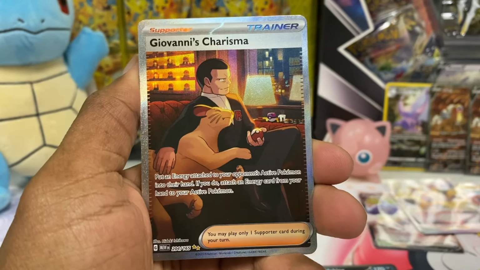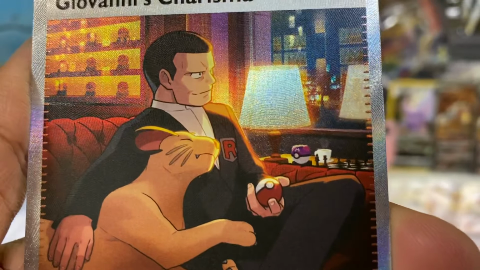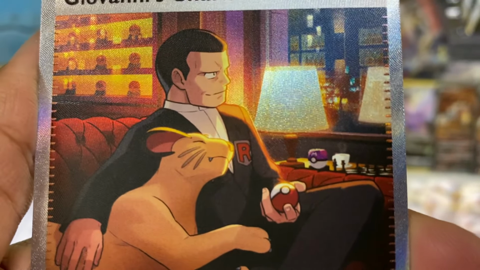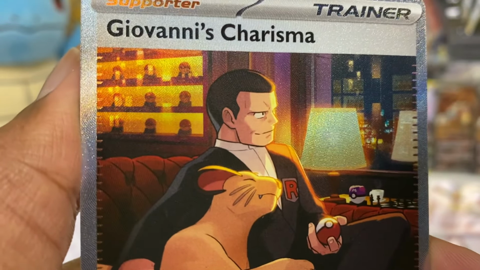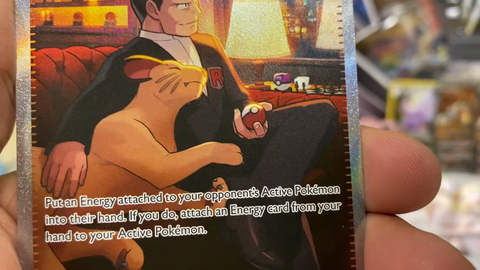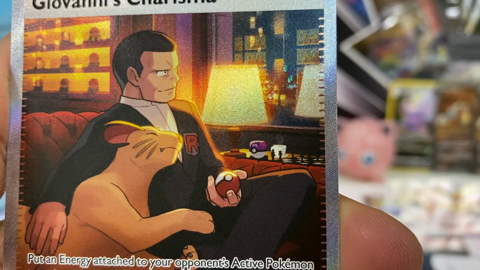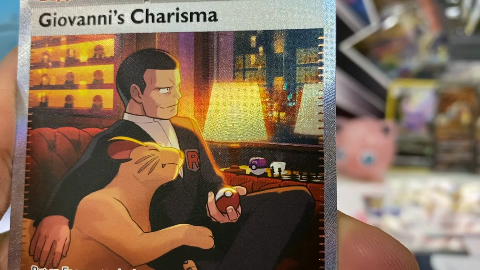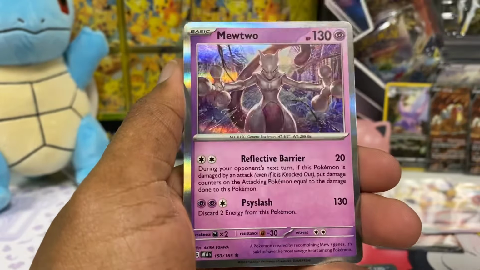Life of a collector. Nice. I don't know, I just like looking at this. Look at the texture. You got the Pokeballs in the back. That Persian doing his thing. That Master Ball right there. Probably got Mewtwo or something. Well, I don't know. He probably ain't got Mewtwo. I don't know. Who knows? Nice. And there's Mewtwo right there.